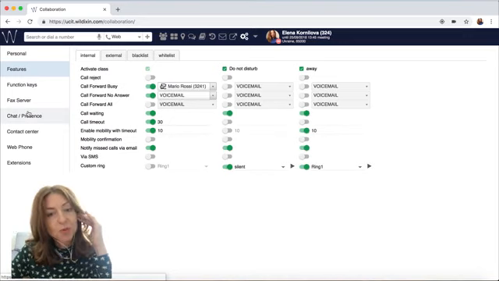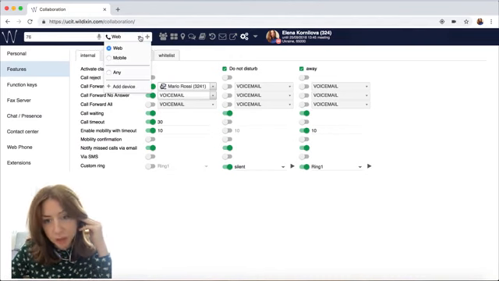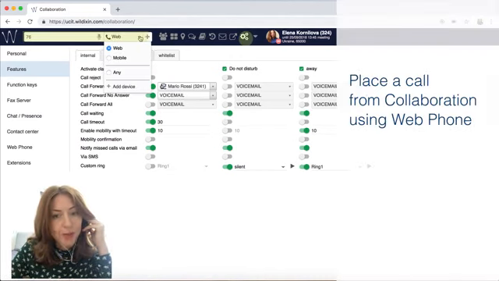And right now I will show you how to call from Wildix Collaboration. If you're using Chrome browser, you can call right from your collaboration web interface, and here we can see our available devices.